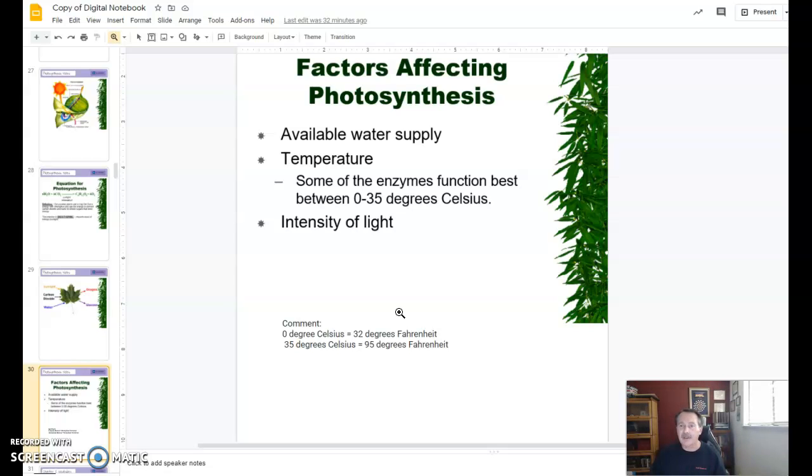And it's got to have the correct intensity of light. In other words, it's got to have blue light, red light, orange light. It cannot have a ton of green light and none of the others because it's not going to work. All right. The comment I put down here at the bottom is just a transformation of Celsius to Fahrenheit. So it's a correlation. Most of you guys don't understand how cold or how warm 0 degrees is in Celsius. Most of you guys think, oh my God, that's 0 degrees. That's cold. Well, it is cold. It's 32 degrees Fahrenheit. It's freezing for water.